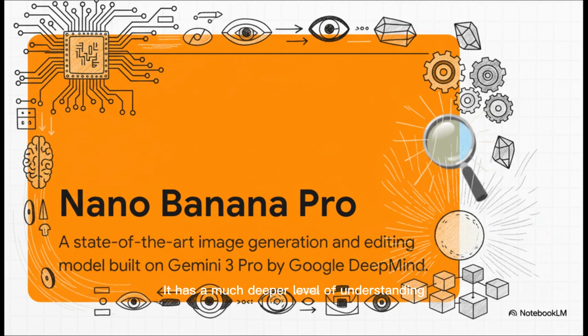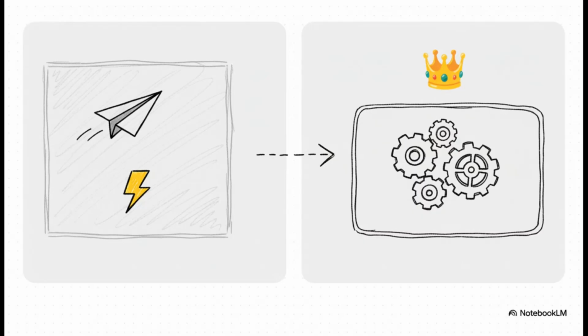It has a much deeper level of understanding, so it doesn't just see a prompt for a tree, it gets the difference between an oak and a willow and can actually render it with scientific accuracy. The easiest way to think about it is like the difference between iMovie and Final Cut Pro, right? The standard Nano Banana that's running on Gemini 2.5 Flash is awesome for quick, fun stuff. But Nano Banana Pro? That's the heavyweight. It's the professional-grade tool for those really complex jobs where you need total control and the absolute best quality possible.